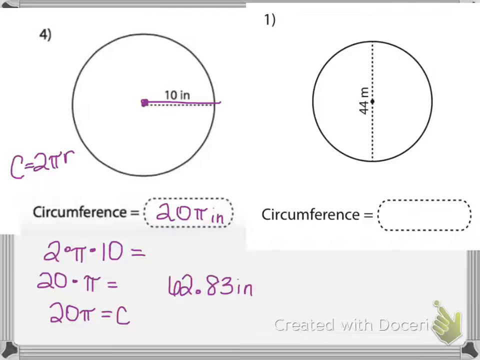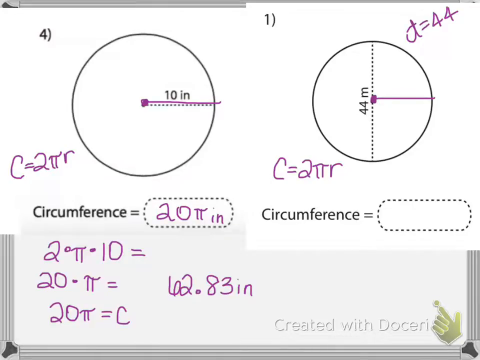Okay, let's look at the second example. Remember, circumference is 2 pi r. And again, the only thing we're substituting in and out of our formula is our radius. So in this case, we are actually given the diameter. The diameter is 44. Remember, a radius, if we look at our formula sheet, only goes from the center of the circle out to the very edge. So we want something that goes from the middle of the circle to the edge of the circle. How can we find that? How do you take diameter and find radius?